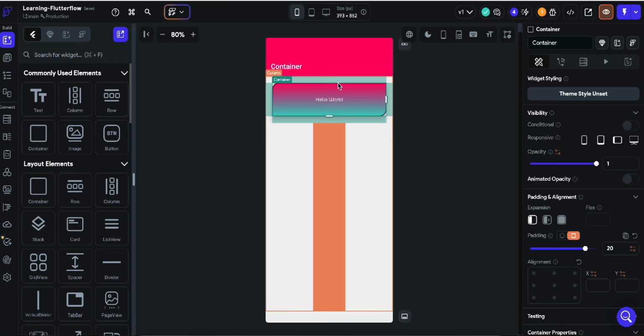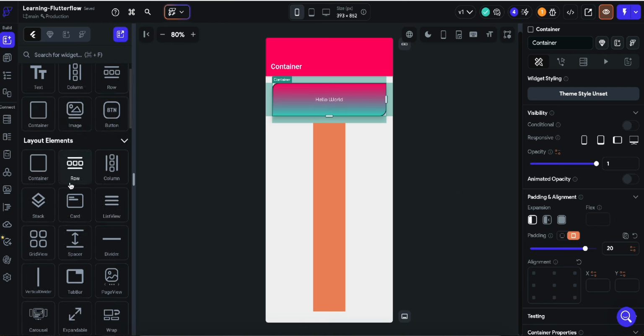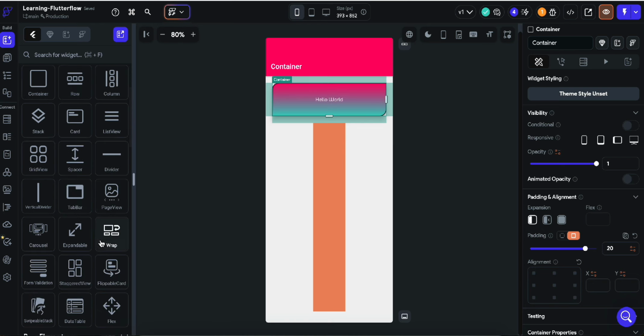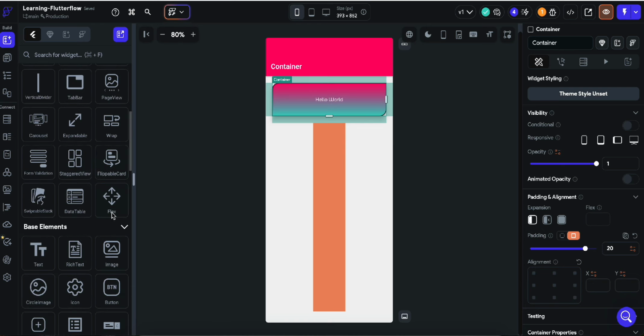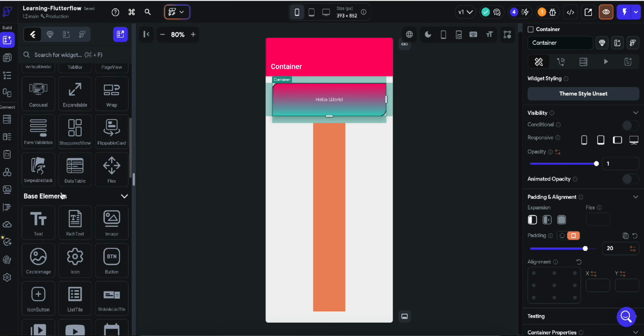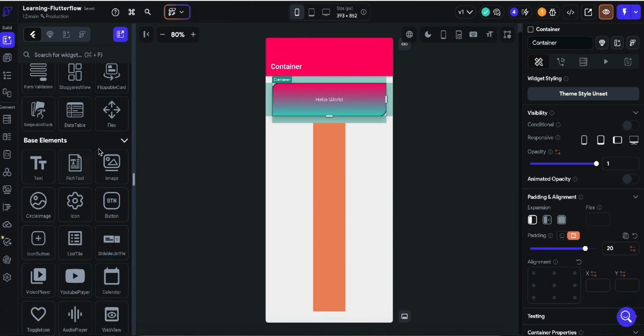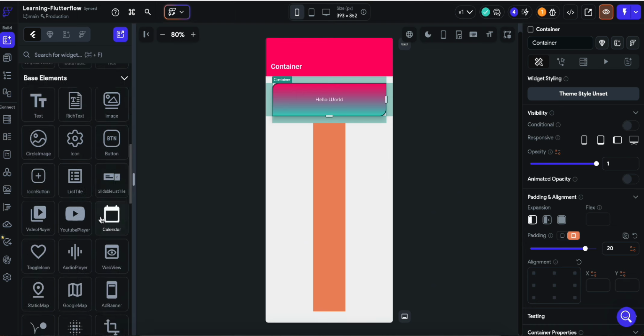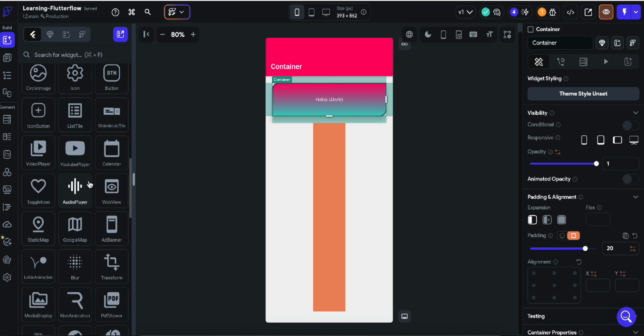Container can be used instead of button, image, container itself, then the card widget, then in expansion, spacer, sorry, and circular image, because you can also mold this container into a circular shape.